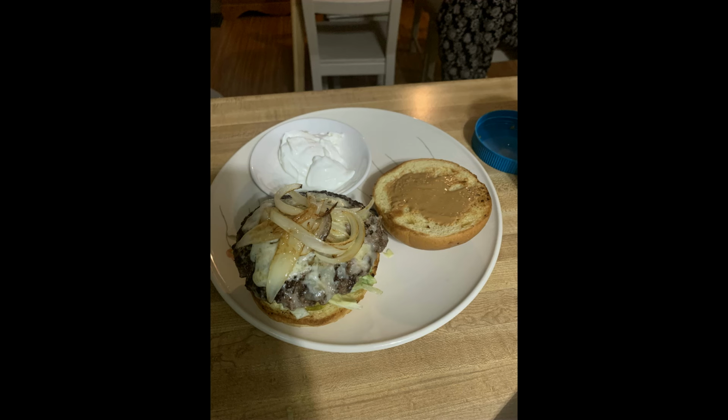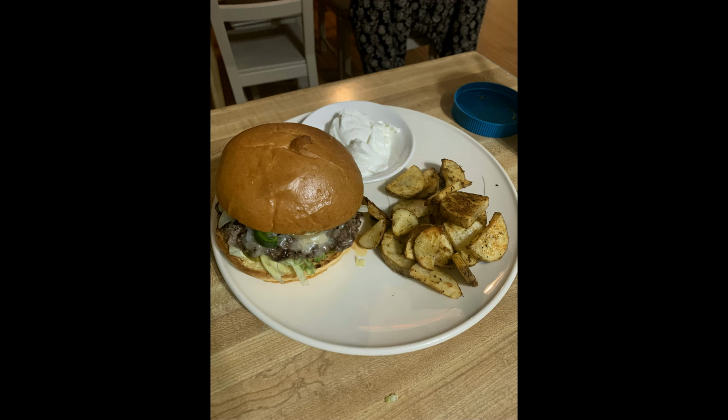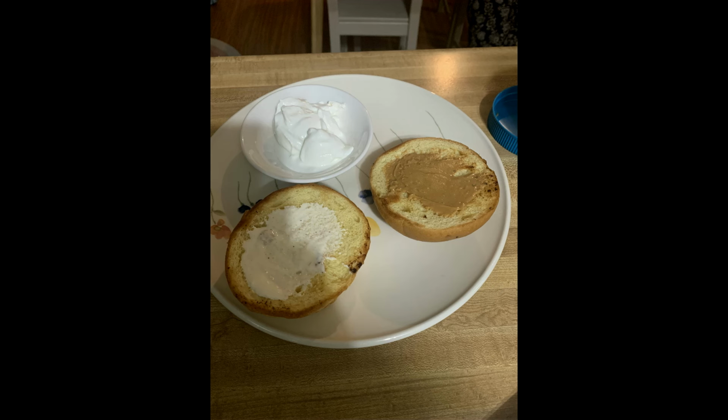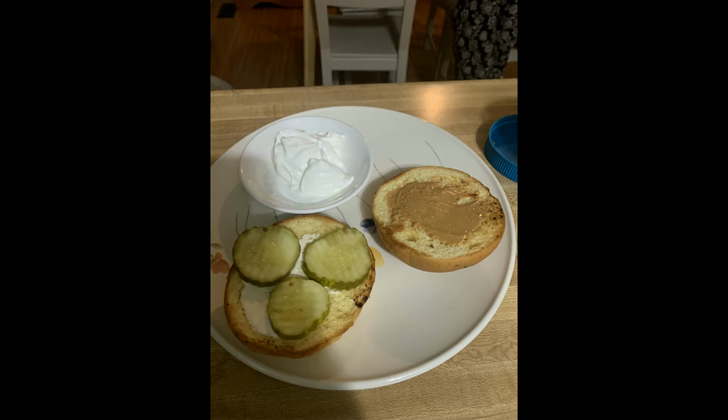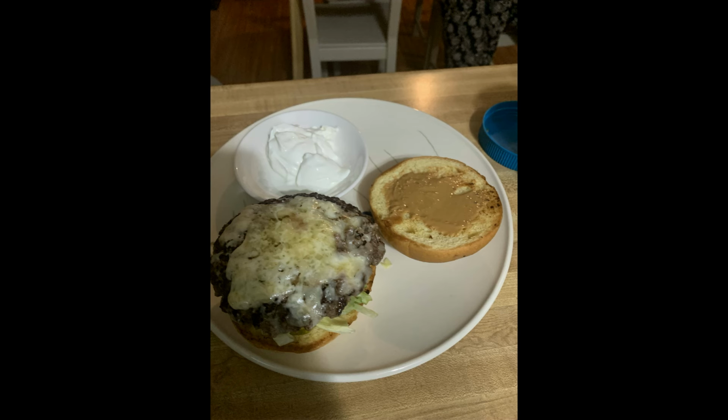Okay, time to assemble. Bottom bun, we've got that lemony mayo. Nice, tangy base. Then a layer of crisp iceberg lettuce for crunch. Got it. What's next? Those dill pickle slices. Gotta have that tang. Classic. And for the top bun, our peanut butter spread evenly. Okay, this is the moment of truth. Patty's cooked, carefully transferred to the bottom bun. Yeah. And now for the final touch, those crispy jalapeños. Adding a little heat, a little crunch. And finally, the top bun, peanut butter side down. Press it all together. Boom.